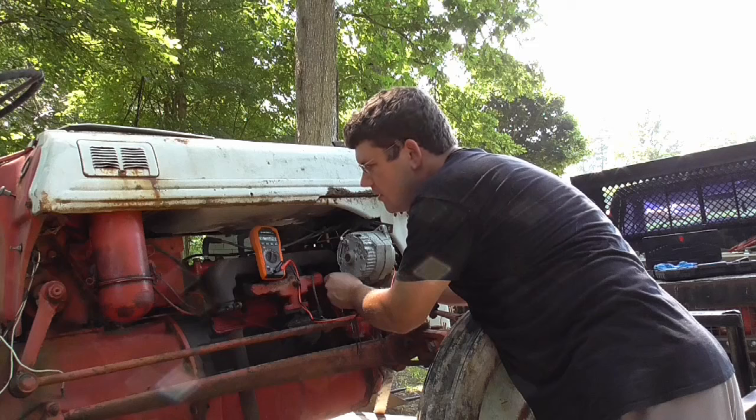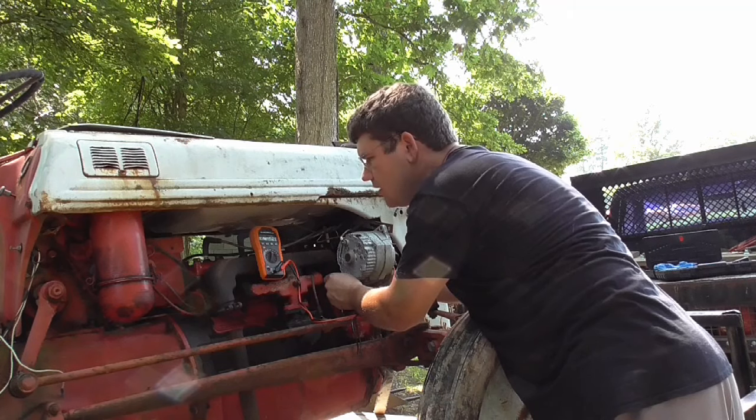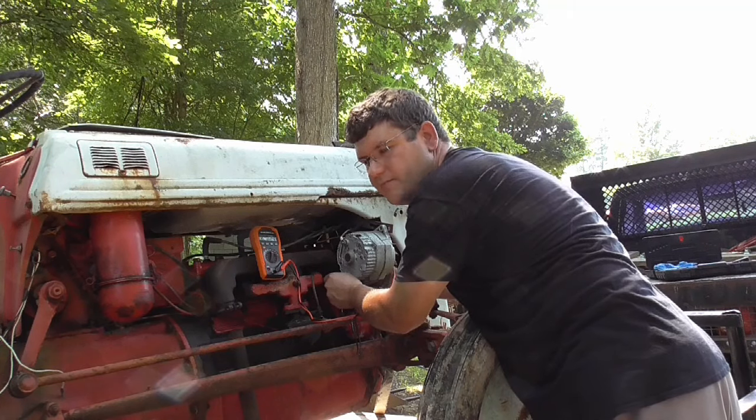Well, we surprisingly have 10.7 volts, so I would think that would probably be enough. It's probably where my battery's low and that jump box is too. I've been cranking on it, but I guess now I'll check for spark and we'll see what happens.